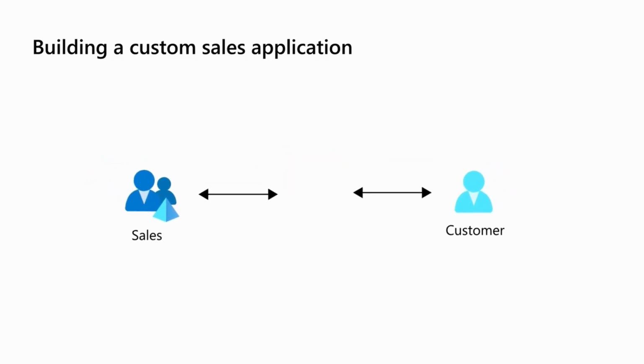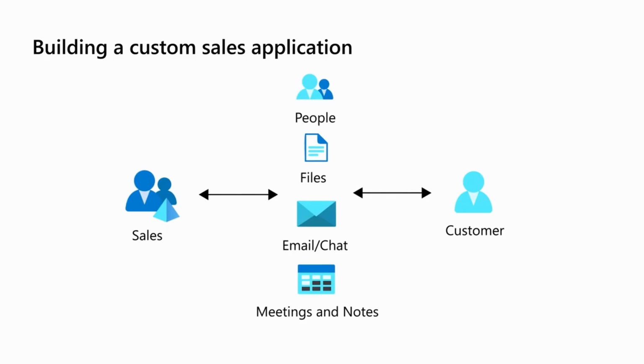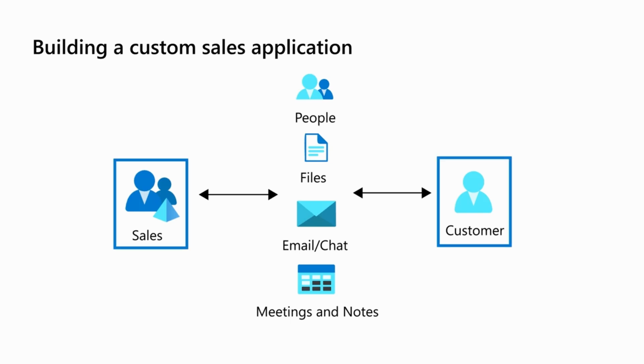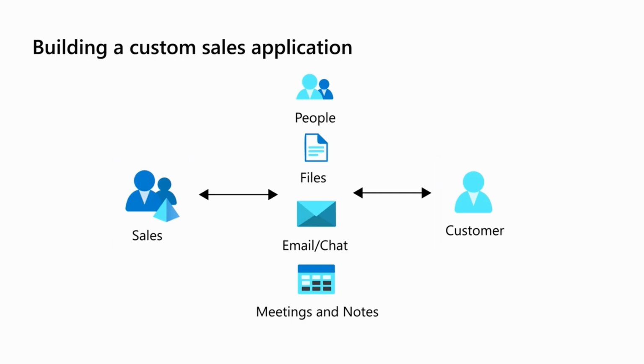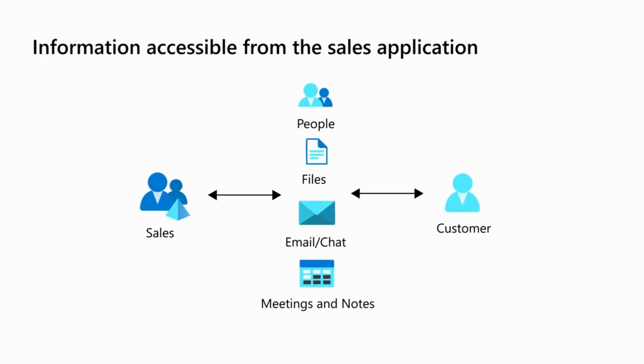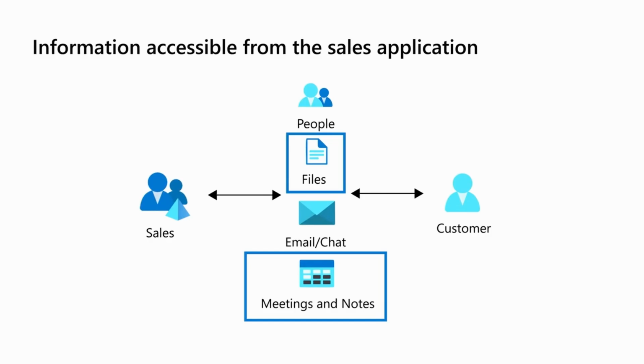The sales application must provide adequate customer data to the sales team so that they can make informed decisions and close more sales. Moreover, it should also support assigning a customer to a salesperson and provide a detailed history of interactions between them. If a salesperson is setting up a meeting with a customer, they should be able to access files and previous meetings and notes.